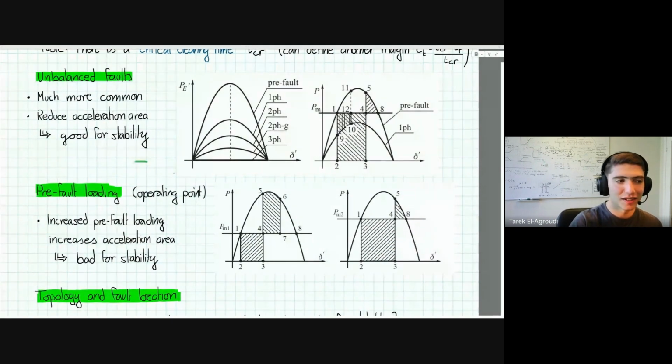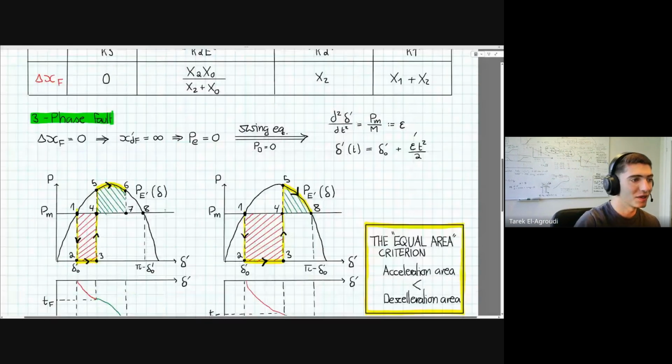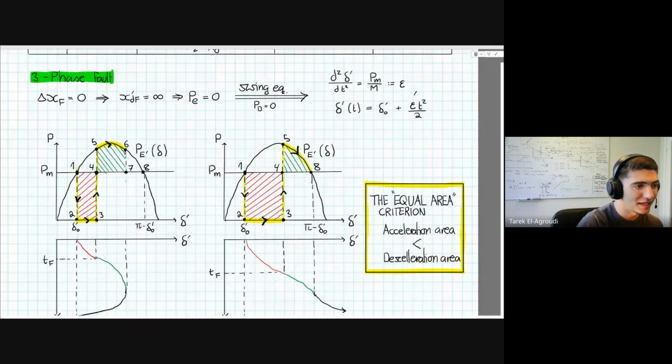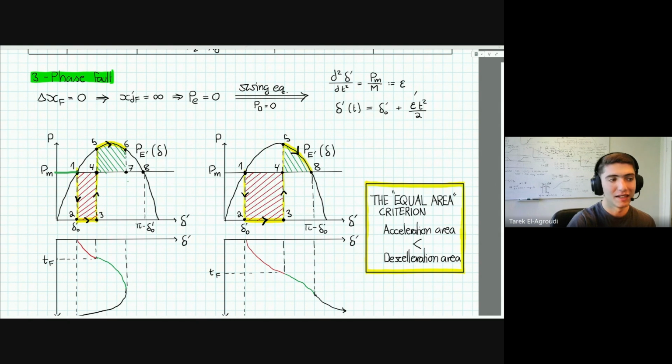Since your governor, your frequency control loop, changes your mechanical power by adjusting the valve gain, this is how this can help stabilize the system. So if you considered this fault, if you have a fast frequency control loop, what it would do, it would realize, okay, we're starting to get a frequency error. We should adjust our mechanical power. So it would reduce this mechanical power and thereby both reduce the acceleration area and increase the deceleration area. So that's how frequency control and mechanical power can stabilize the system.